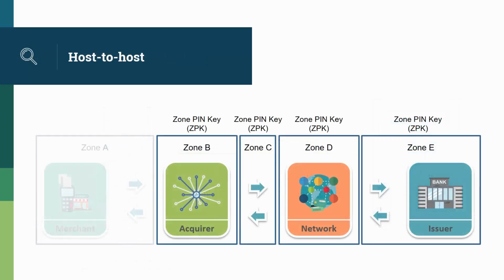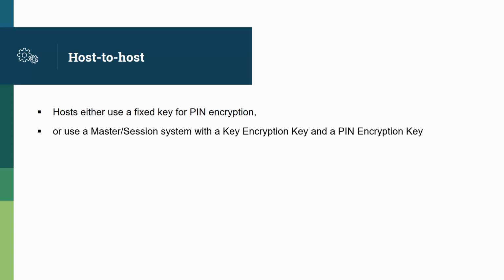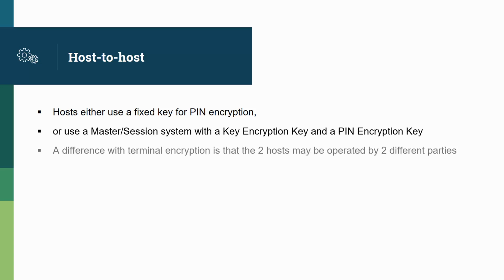Let's now turn to host-to-host, which really covers the rest of our overall picture. Hosts either use a fixed key for PIN encryption, or use a master session system with a key encryption key and a PIN encryption key. A difference with terminal encryption is that the two hosts may be operated by two different parties.